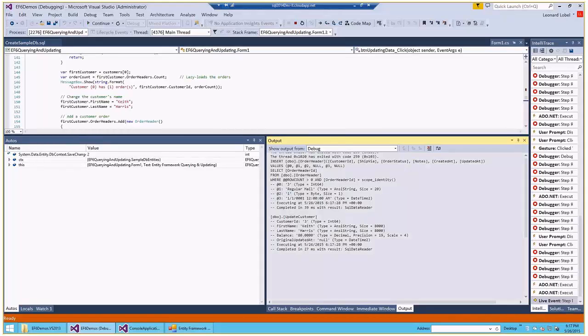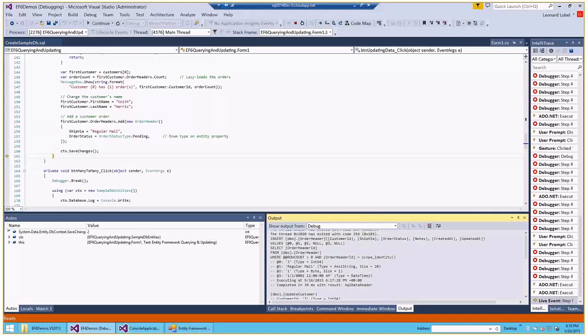But when it came to updating the customer, it called my update customer stored procedure, and it passed in these parameters, including the original updated add. Right? So it works just the way you would expect it to, and it has called stored procedures where I've mapped them, and it has generated DML where I haven't mapped stored procedures.